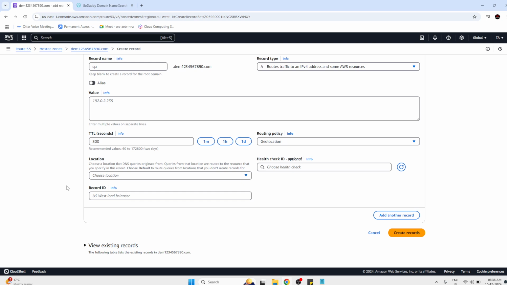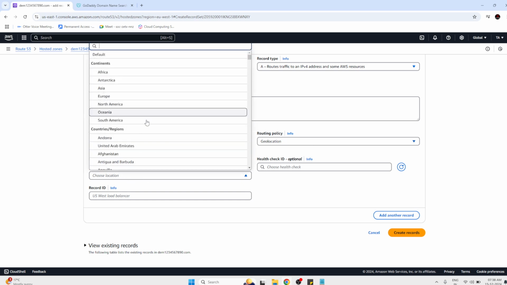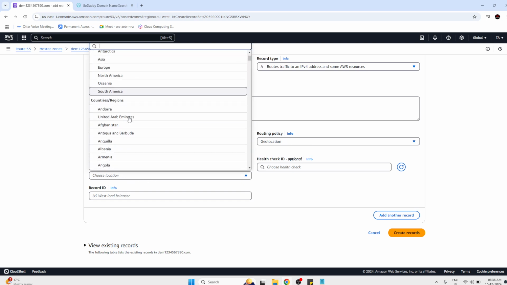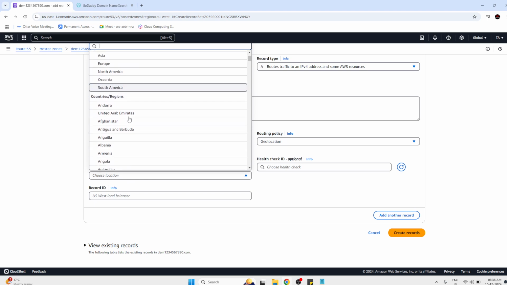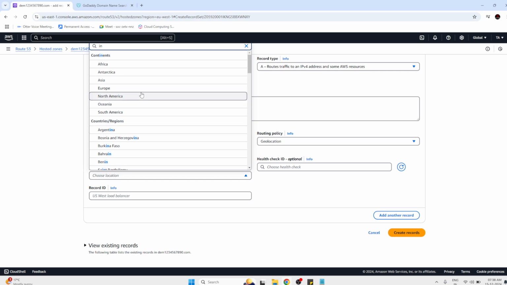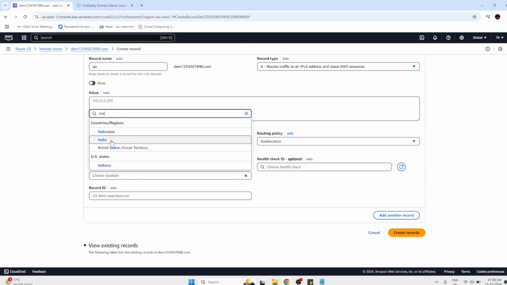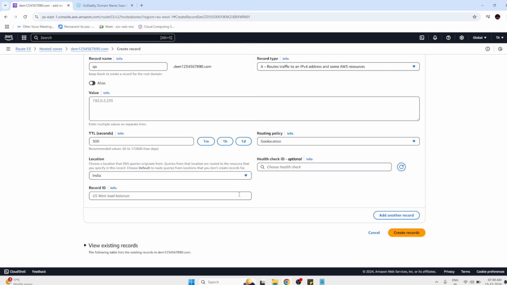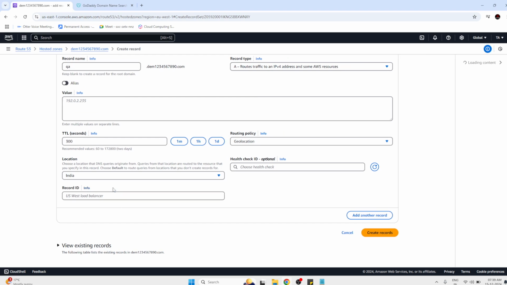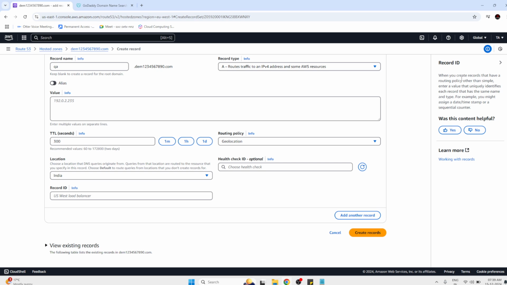At that time you can use geolocation. So select the location, maybe India. Let's select India. Where is it? India, and give the load balancer record ID here. You have to give an ID here.